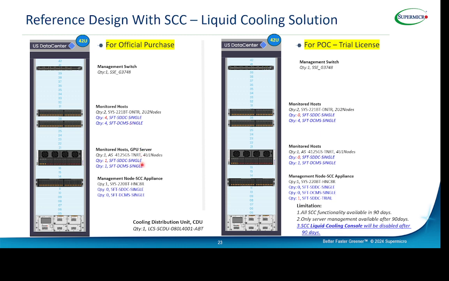And then for a monitored host for our GPU, we require a DCMS single license and an SDDC single license to monitor the GPU. And then on our appliance, we would not consume any SDDC single or DCMS. The management node would run our SCC appliance, and then we don't license today the cooling distribution unit, the CDU itself. We have a quantity of 1 that's controlling our liquid-cooled rack.